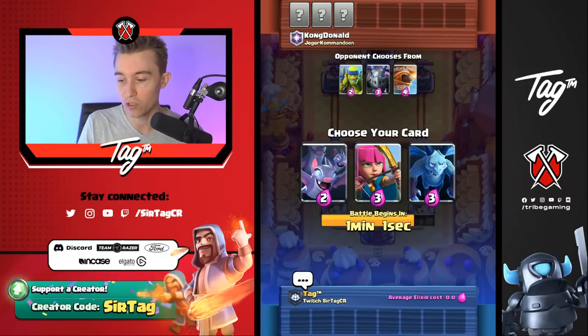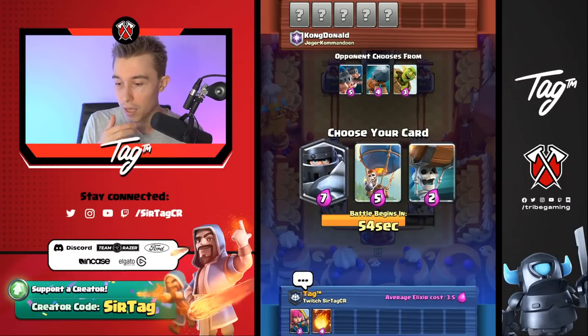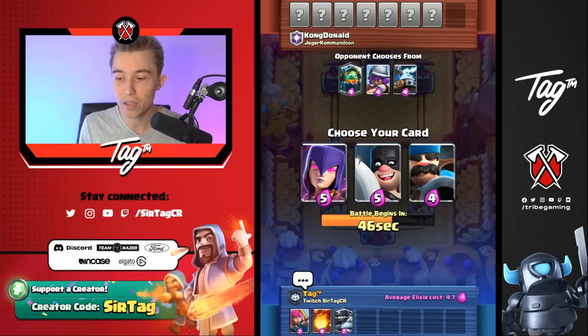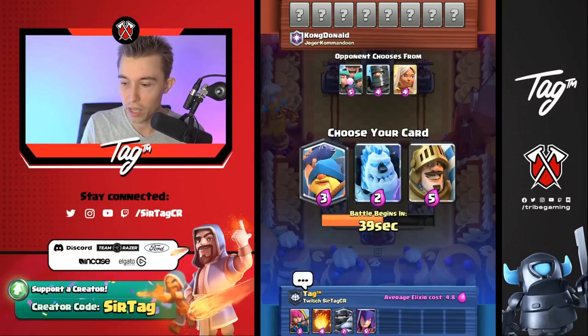Now we're going to pay a little bit more attention to the cards that we pick. I'm going to pick Archer since they're just a bit more versatile. As we said, Fireball is the best spell to pick early on. And I think Mega Knight might be good here. It seems weird, but we're playing into Royal Hogs and Battle Ram, so Mega Knight seems pretty good. Bad thing is he'll probably pick Inferno Dragon. I need to go for Witch because of the splash damage and just the versatility. Witch is pretty good at distracting a whole bunch of spam.